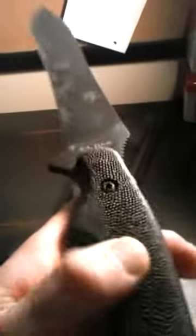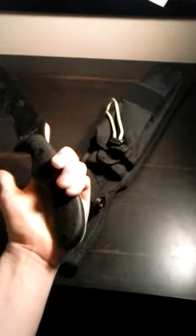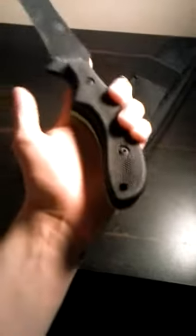The handles on it are like a G10 material — really nice, really grippy. The lime green handles is what it originally comes with. They also include black handles that come with it, and they actually include a green paracord like this as well, but I already used that up. I switched out one of them and did one and the other — I think it's really, really cool looking.